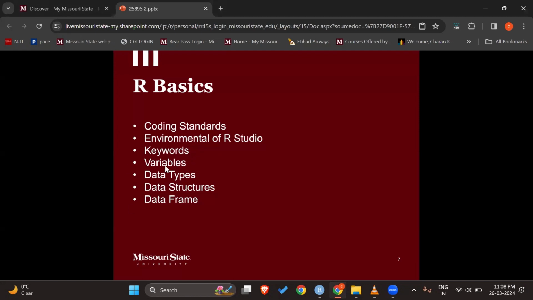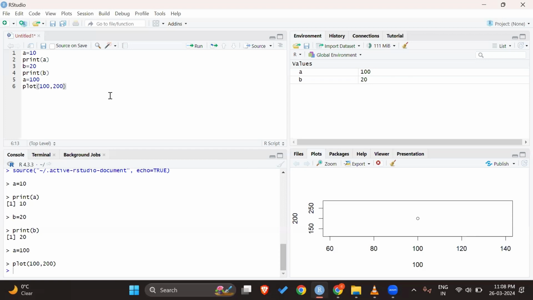And we assign variables in three ways. That is, using equal to: a equal to 10. The equal to symbol is used for assigning a variable. Then left assign: a, the left assign symbol, 10. And right assign: 10, the right assign symbol, a.